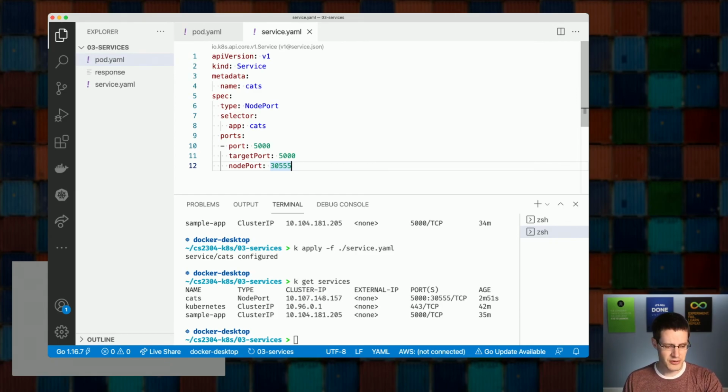Okay, so I know there was a lot that we went over. We talked about ports, and again, ports are more of a mechanism. It's configuration within the kernel to say as requests come in on this port, where does it go? Does it get forwarded on to something else, or does it get put in a buffer that a process can pick up and listen to? And services let us put this abstraction layer in place so that we can more or less have a fixed IP address and a DNS name resolution for our applications for each of our pods.